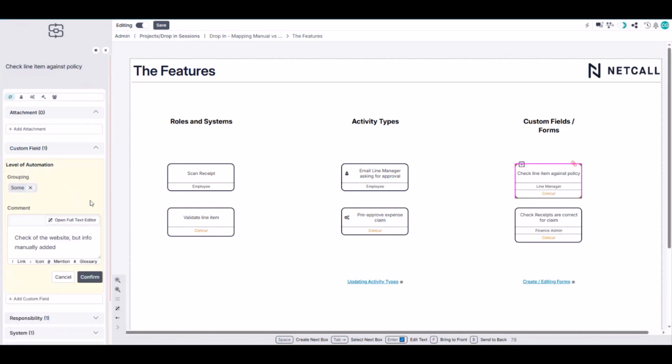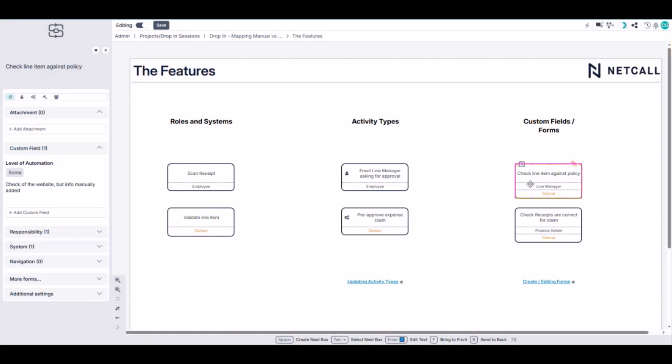The custom fields are always just the name of the custom field, grouping if you so wish to use that, but I don't see why you wouldn't, because it's really useful in the reporting, and then a comment. You can't add any more information into that, but often that is exactly what you need to do. The forms. I'll come back to the questions once we've done this page, if that's all right.